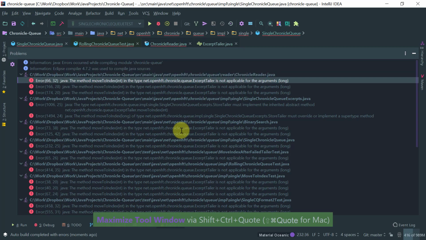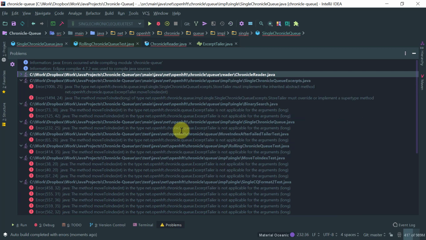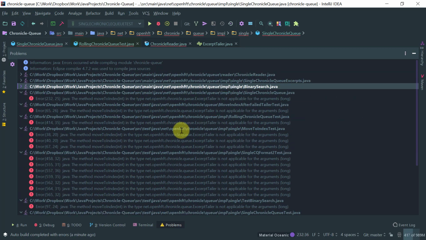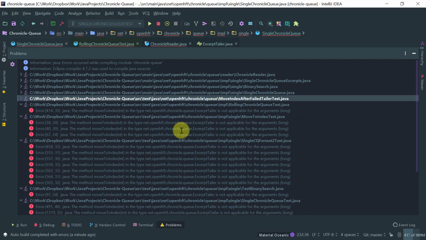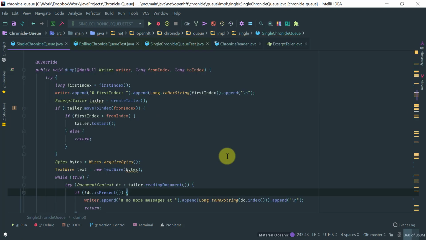So in here you see all the places where your change broke. So again, if you want a behavior similar to Eclipse, you make those two settings changes, and boom, IntelliJ behaves closer to Eclipse.